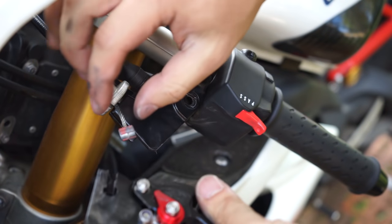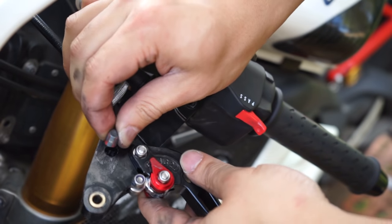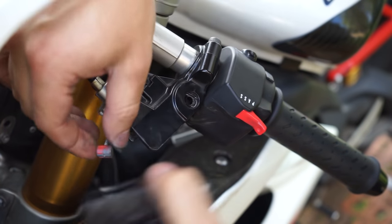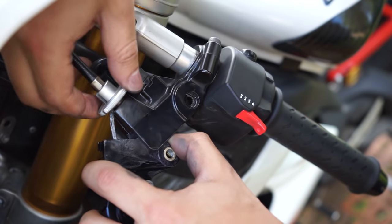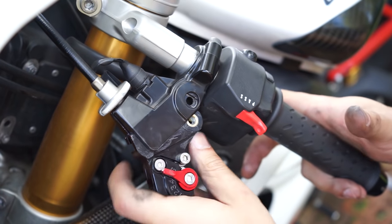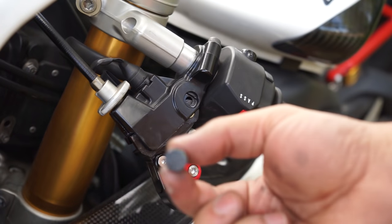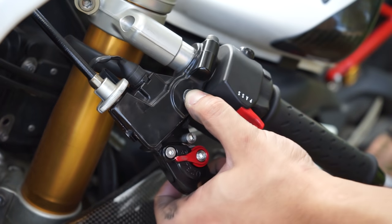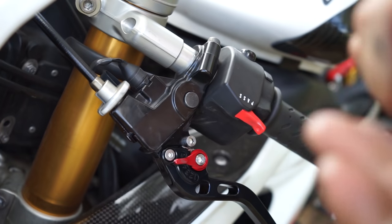Okay, so first thing we're gonna do is get the end of this clutch cable and pop that into the same recessed gap as the last lever. Turn it around while making sure it stays in that gap. And then work it back into the hole. Okay. Now we'll get the bolt that I had before. I cleaned it and re-greased it. Line it up with the spacer and the hole. Work it in there. And then put the nut on the other end.